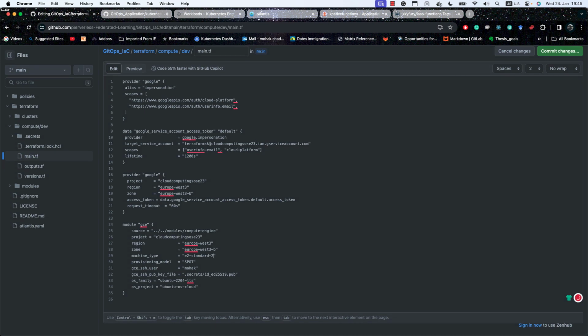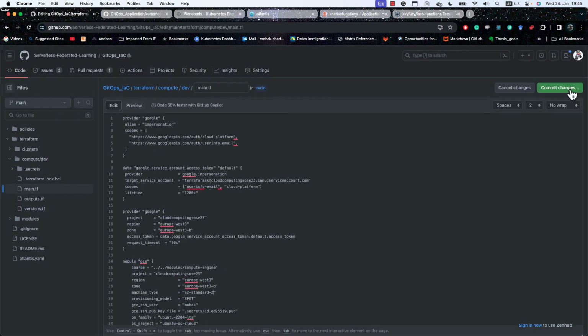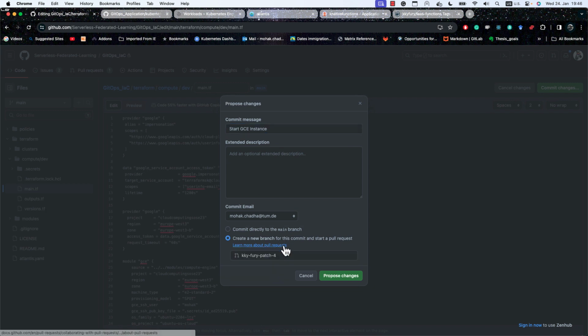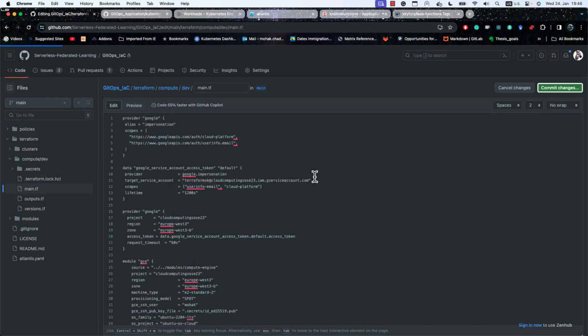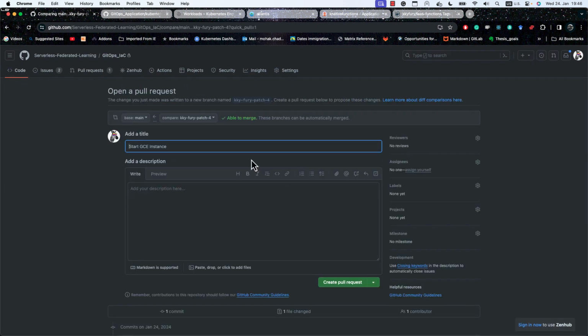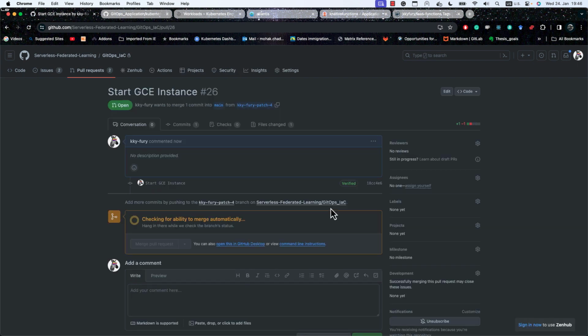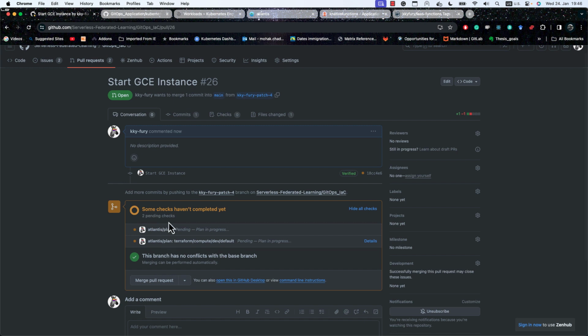So the developer wants to do that, so I will commit changes: start GCE instance. Then I will create a pull request, and Atlantis is automatically triggered.